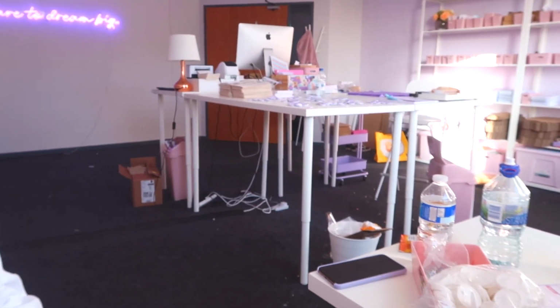But I will chat to you tomorrow when the bookmarks are here, the greetings cards are here, and we're packaging. I also need to tidy up again. See you tomorrow.